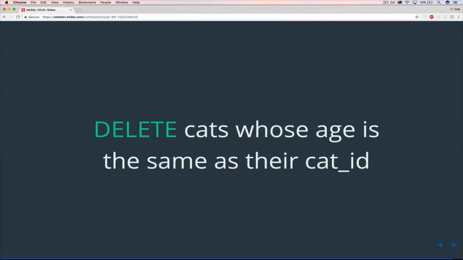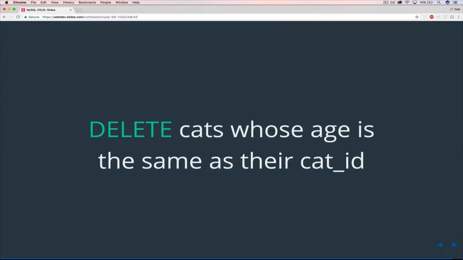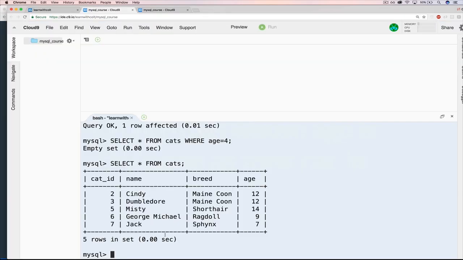Okay, next up, delete cats whose age is the same as their cat ID. So this one involved something slightly different, like I mentioned, where we're not just checking for a specific piece of data like breed equals Maine Coon or age equals 12, but we're checking where cat ID equals age. So we'll do a select first, select star from cats where cat ID equals age, or you could do age equals cat ID.